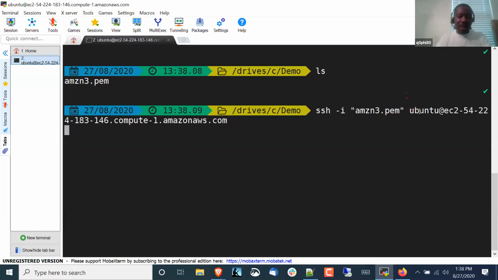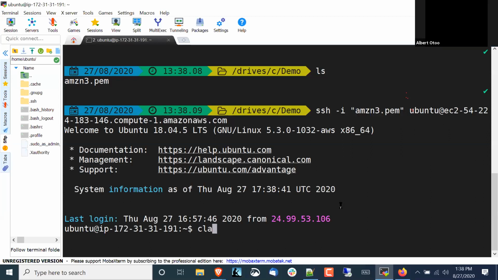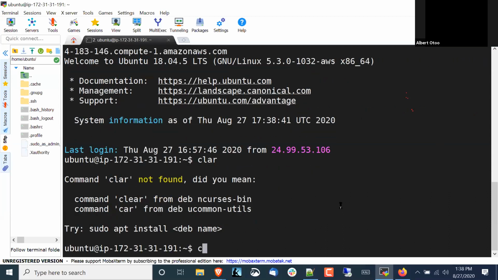And again, Amazon gives you this command line. There's no magic to it. Once you start up your server and you want to connect to it, it will give you this full command for you to copy and paste. As long as you run it from within where this file is, because you're going to call it to authenticate. All right, so now we are in on this server.